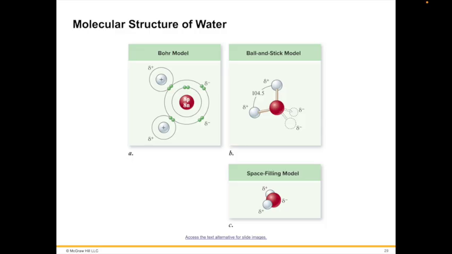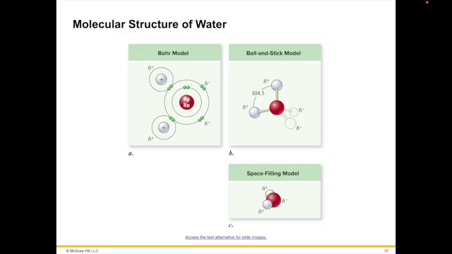The polarity of water molecules underlies water's chemistry and the chemistry of life. Consider the shape of a water molecule. It has 2 covalent bonds that have a partial charge at each end, shown there. So slightly more negative at the oxygen and slightly more positive at the hydrogen end. The most stable arrangement of these charges is a tetrahedron, which is a pyramid with a triangle at its base, in which 2 negative and 2 positive charges are approximately equidistant from one another, with the oxygen atom at the center of the tetrahedron.